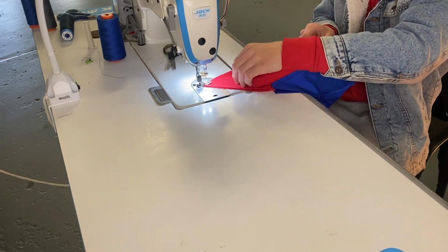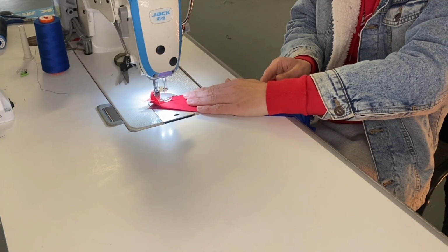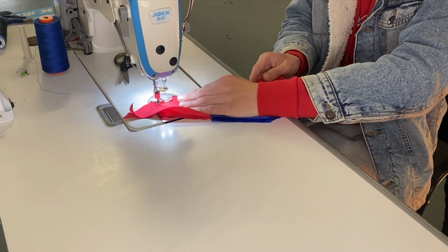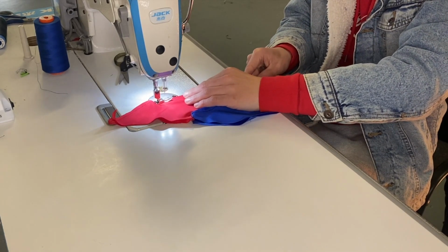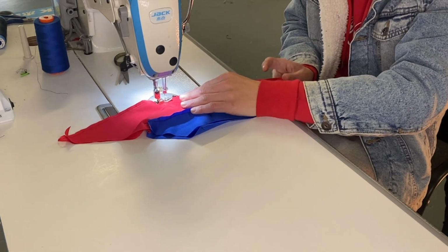So again, just place the pieces on top of one another, place them underneath the foot of the machine, and just feed them through. Now this is the actual time. You can just see here, this is me sewing in real time. This is not the sped up process. This took me a whole few days to make.